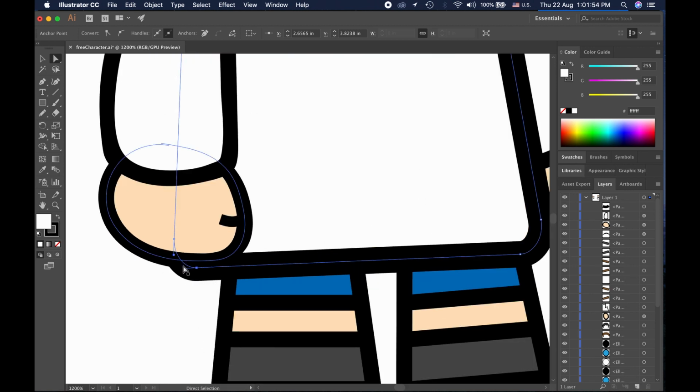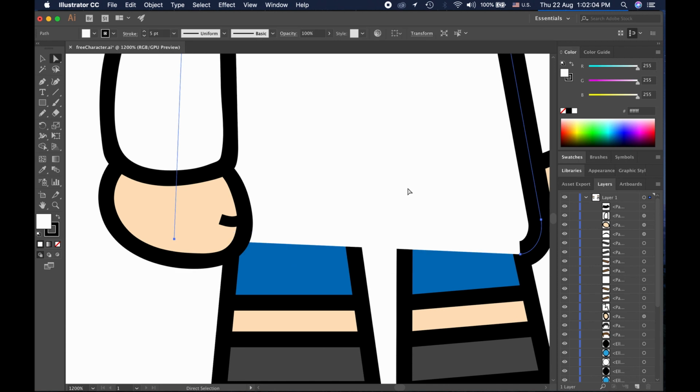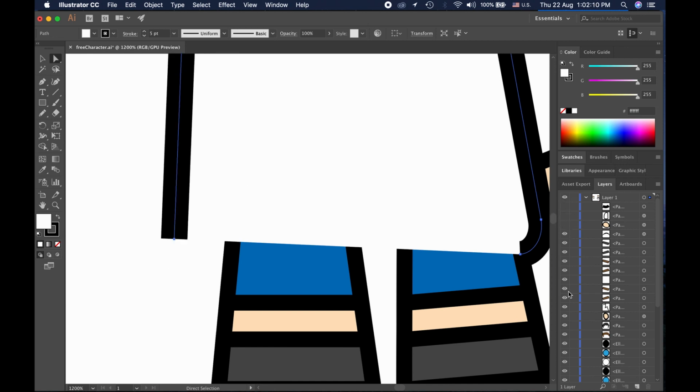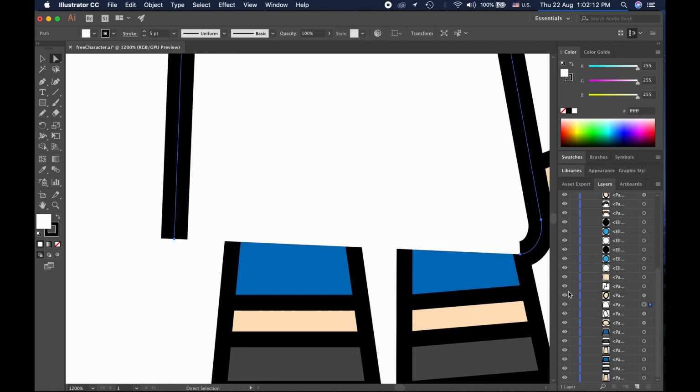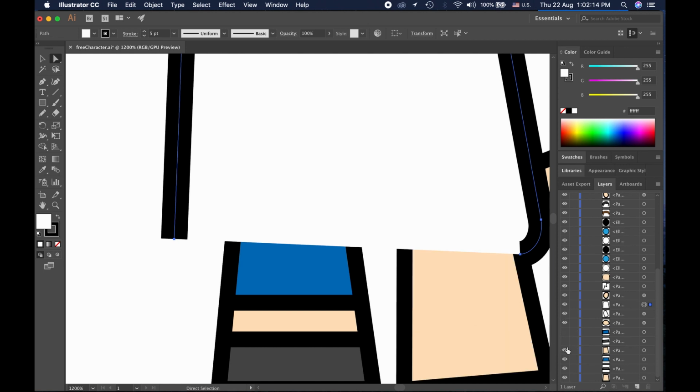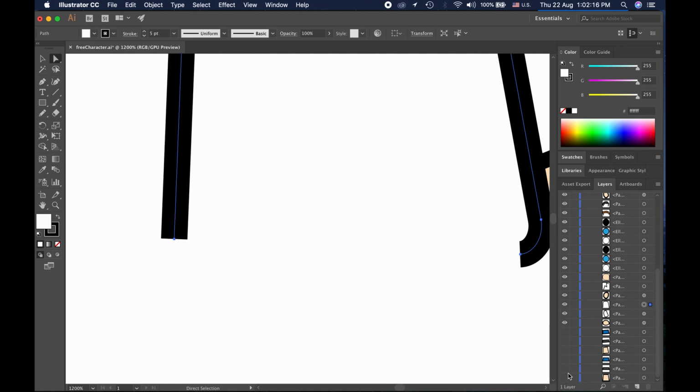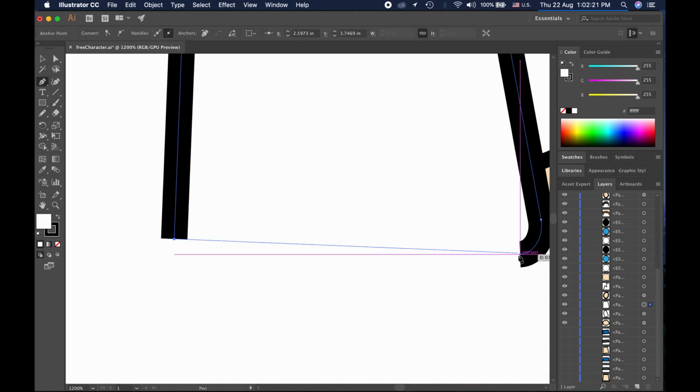Now giving it a bit of curve at the bottom. I've just removed the bottom line because it was becoming too boxy, so I'm just gonna hide these layers and try to give it a bit of a curve.